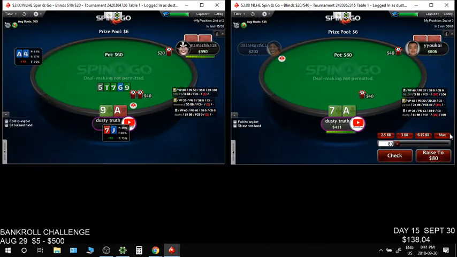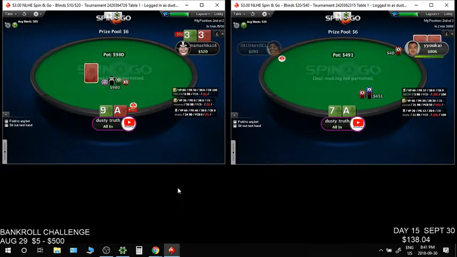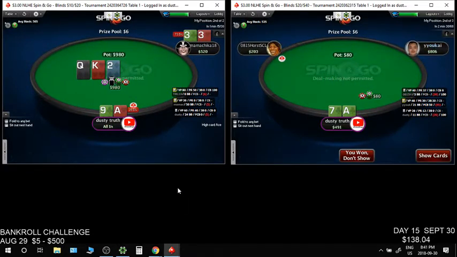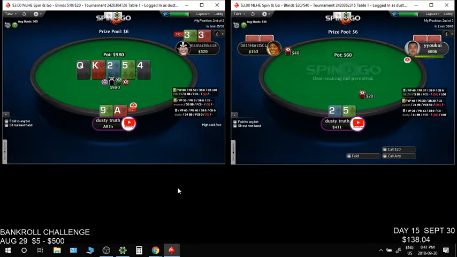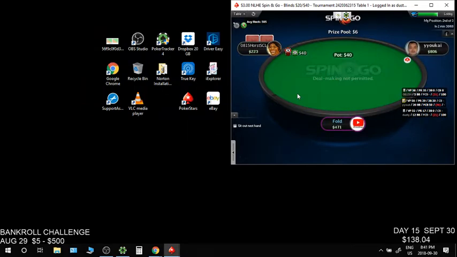This guy could be limp trapping us by now. We're gonna keep jamming him on table two. So we got a standard flip on table one. We're gonna get there. We are not gonna get there. I had a feeling we were.